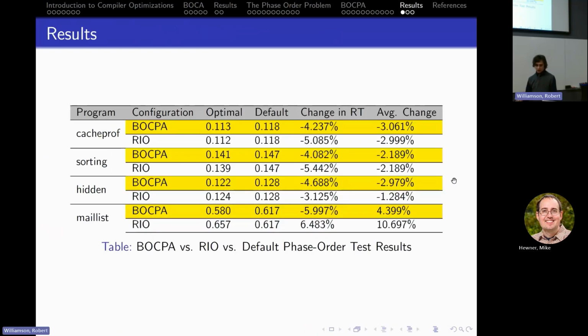So here are some results for that. Again, we've seen improvement across the board, across all of our test programs. And also, a lot of these improvements are better than even the flag selection problem, which surprised me greatly, considering the order is supposed to be kind of set in stone. You're not supposed to change it. Yet by changing it, we're able to get tons of improvement. Besides that 15% improvement we saw in that mail list, I still understand where that came from, but we got great improvement.